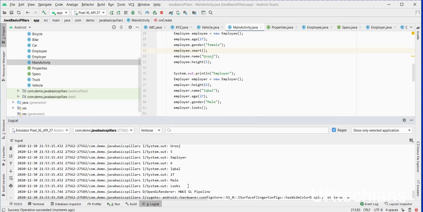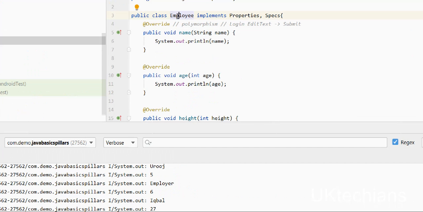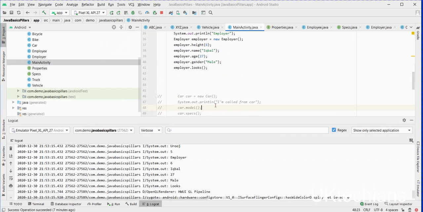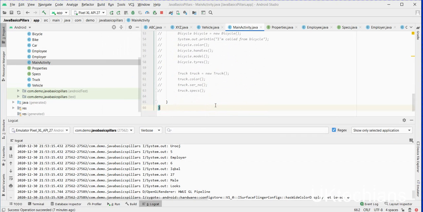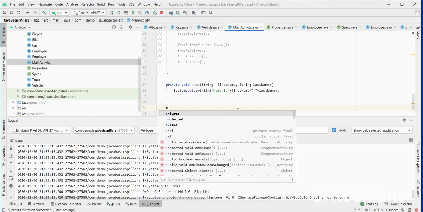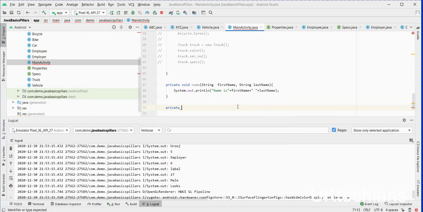So what is polymorphism? To grasp the property of parent class in our subclass, and right, what is overloading? Overloading is also a different kind of polymorphism. In main activity I created a method over here. I said I also want to create same variable with same name but different signature, right?